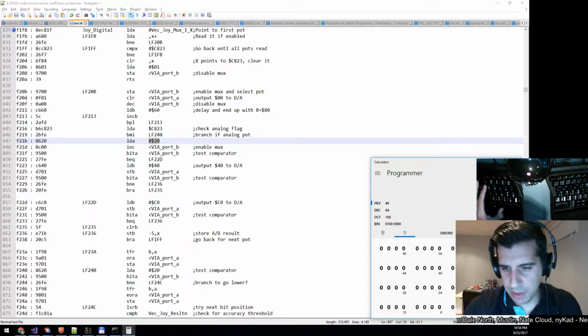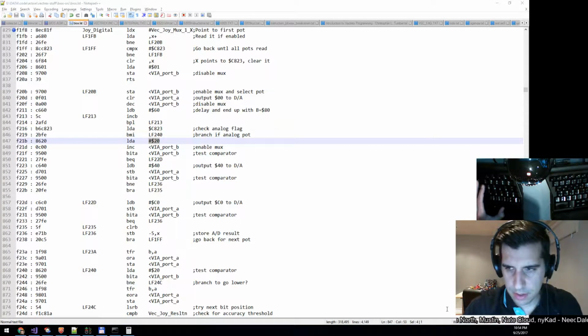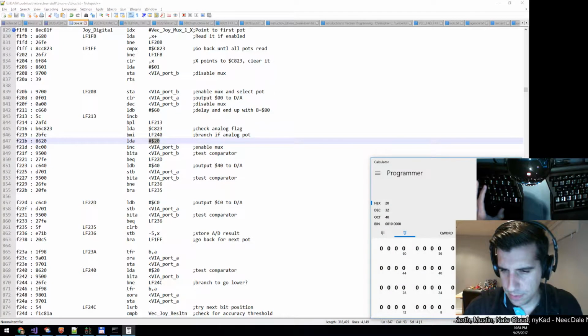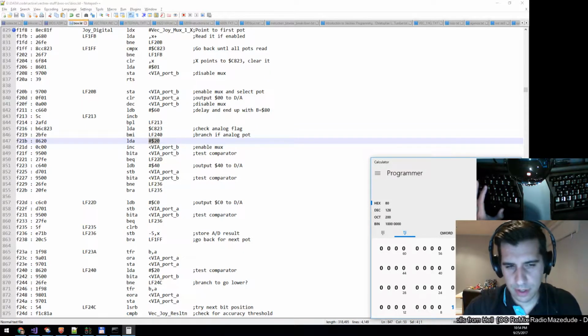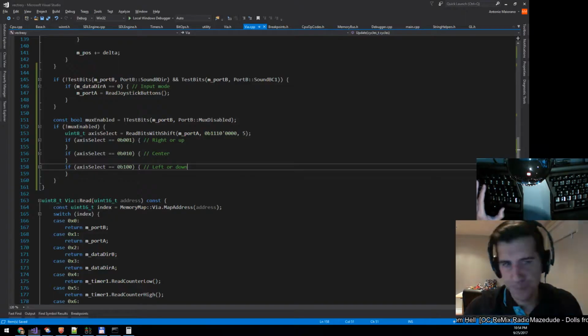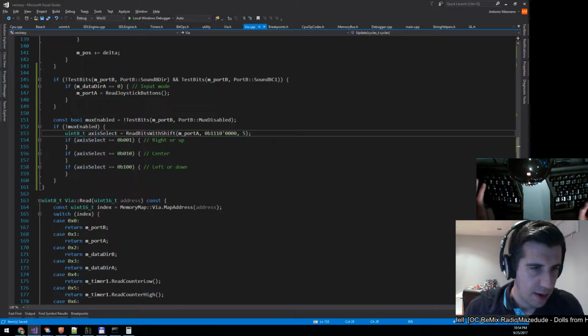Okay, it's some kind of multiplex again. Basically, it's a selector with these 2 bits here. Or 3 bits. 20, 40. Why isn't it 80? Why is it C0? Okay, maybe I won't do it this way. What I'll do instead is I'll just say read bits.